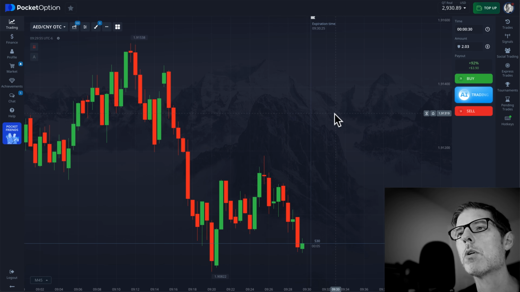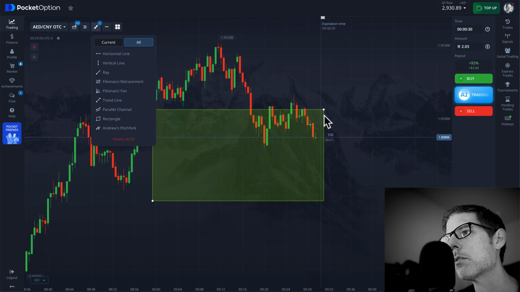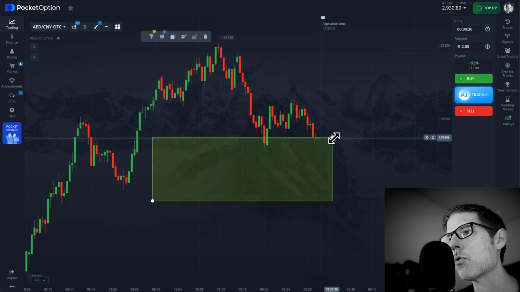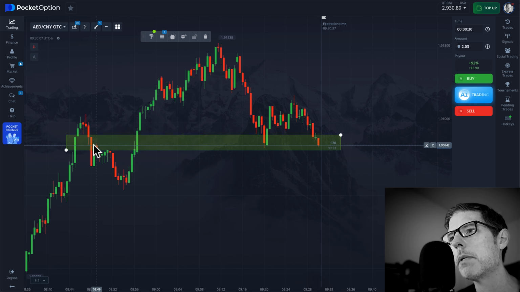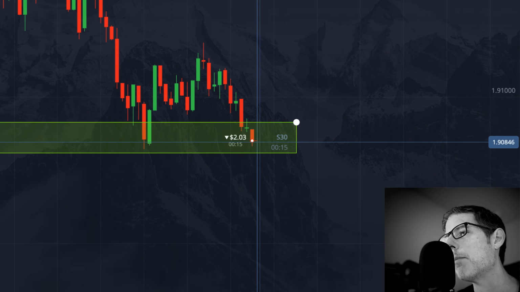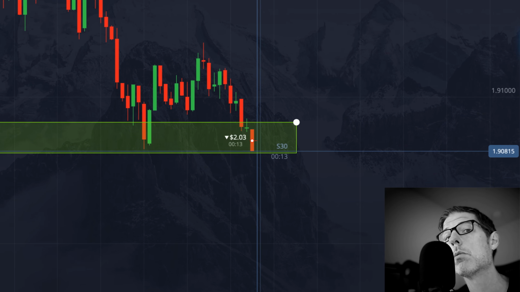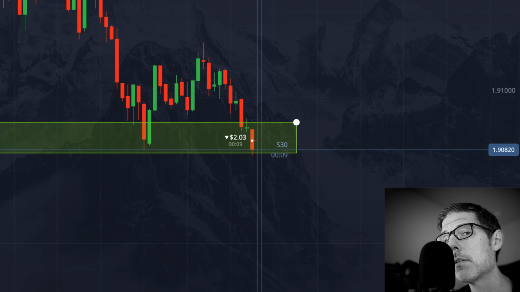And let's draw out some more zones here. Get those zones on the charts, guys. Draw them out. Just like this. Is there a zone over here? It doesn't really look like it. Looks a little bit of something going on over here. But right here, it's come down to this previous low. I'm going to go ahead and click on that AI trading button right now. Pocket Option says we're going to do a short. We're selling. That's what it says.